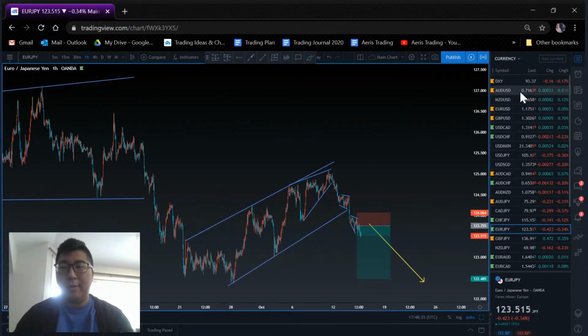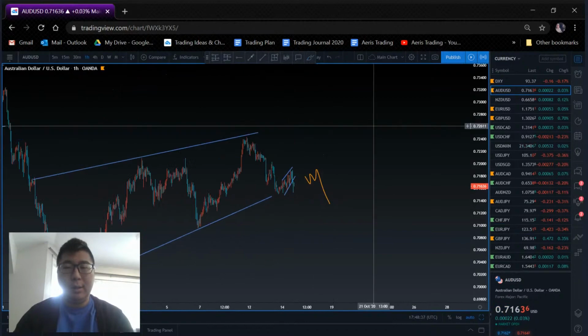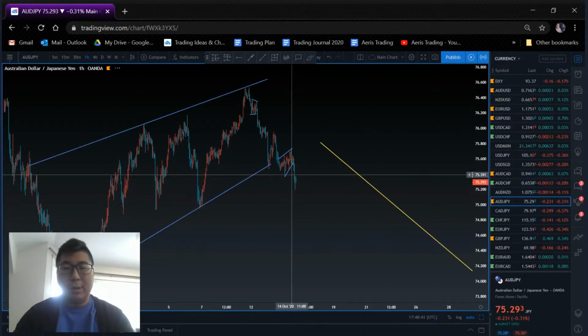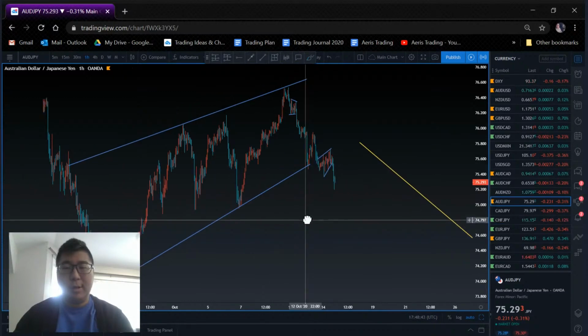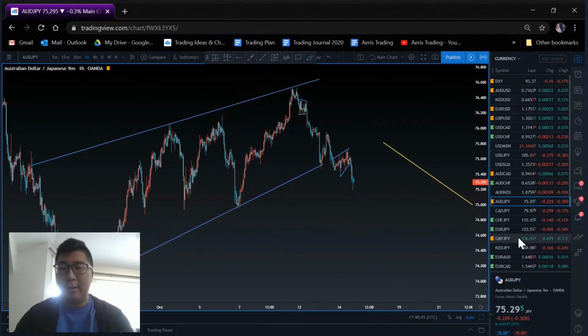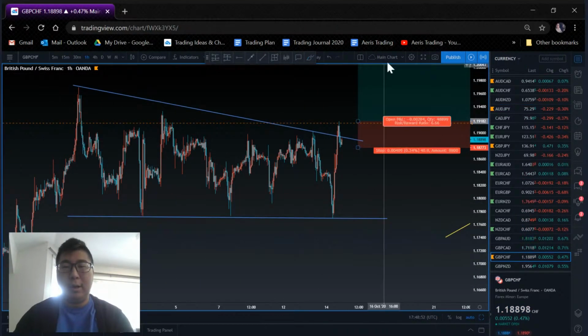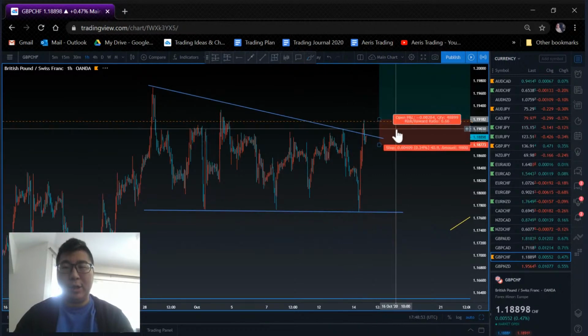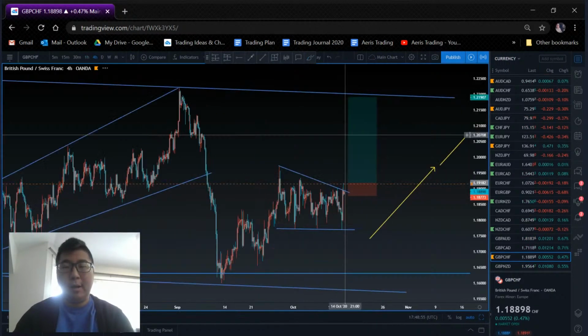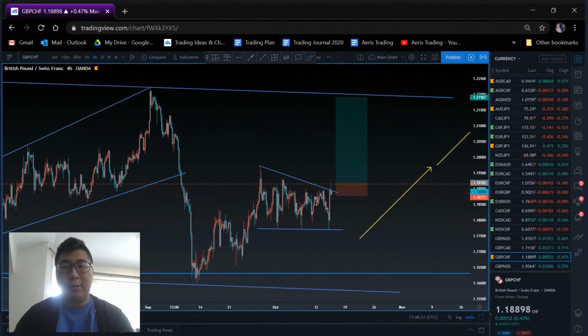And if I'm talking about a few that are interesting, let me just go through. The Aussie yen was an interesting trade that I missed because I was in euro yen, and that is about it. So pound Swiss, yes, pound Swiss is the only one that I look at that is interesting that I could potentially be looking for a buy during today or the next 24, 48 hours. This is the only one that I see that could be interesting.